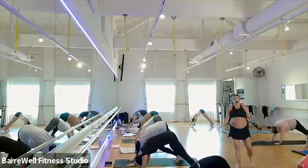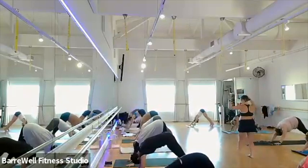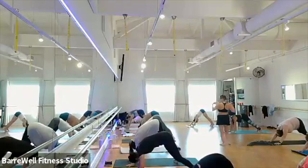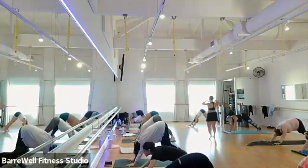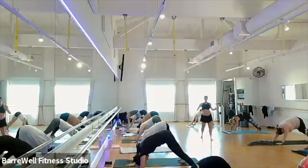If they're not already there, I want you to make your hands as big as you possibly can. And then as you inhale, draw your heels up to the sky. And then exhale, press down and away. Now try to lengthen your shoulders away from your ears right here. Try to keep that nice space. I know naturally those shoulders want to come down with gravity. I want you to keep them pressing away.